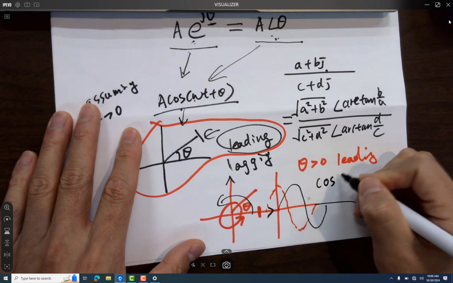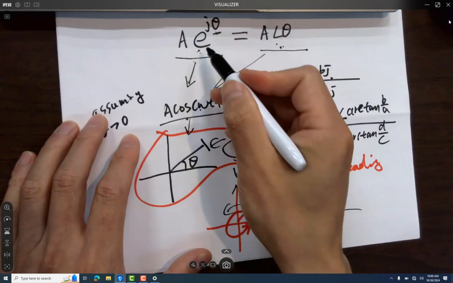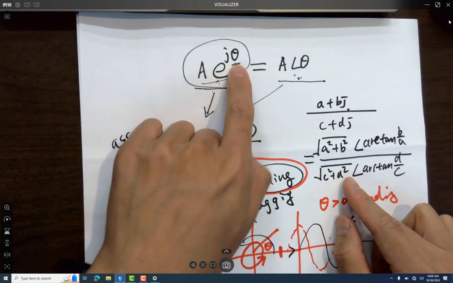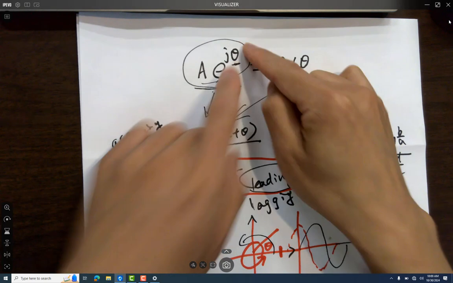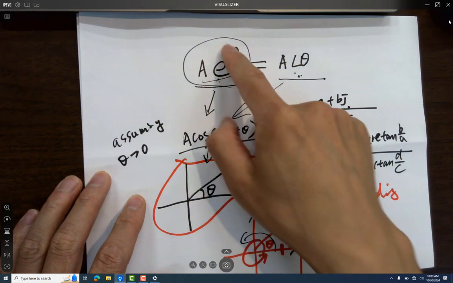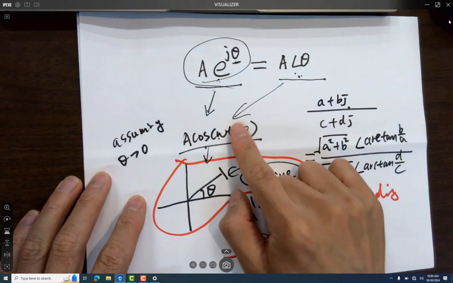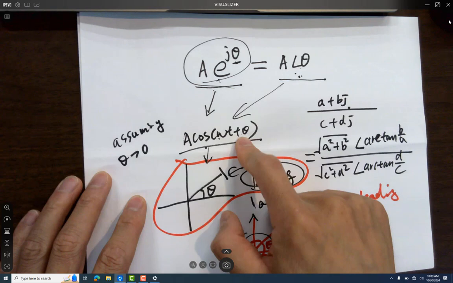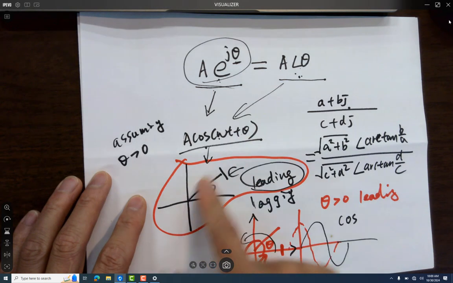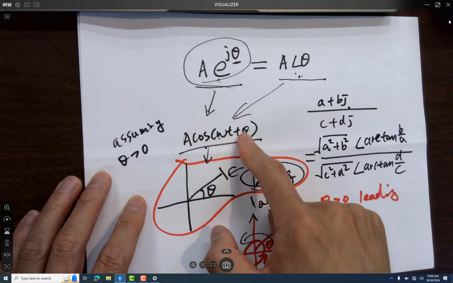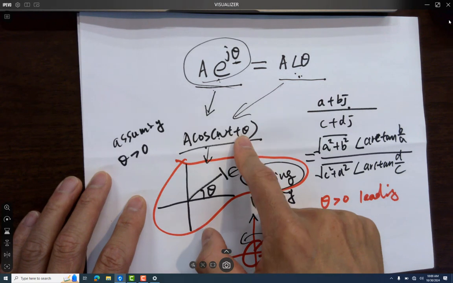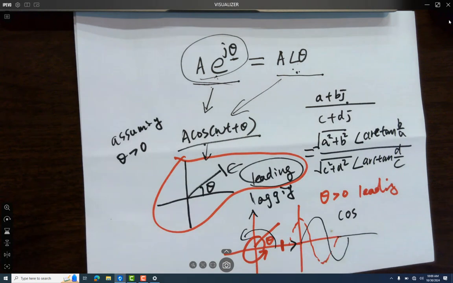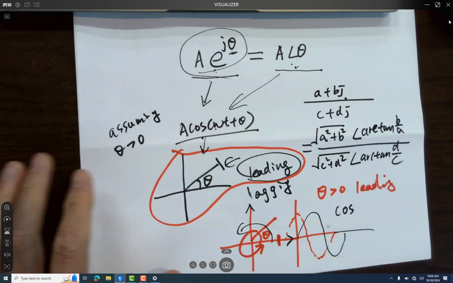So for cosine, if I just draw you a phasor, is there a phase shift? Yes, this is theta here, right? It's adding an angle. If it's positive, it's directly adding an angle here. So if you want to reflect this phase shift in the cosine reference, you're adding this theta over here. Because you're adding a positive angle here, you're adding a positive angle here as well. So if you're adding something over here, it's shifting the original cosine wave to the left or to the right? To the left.